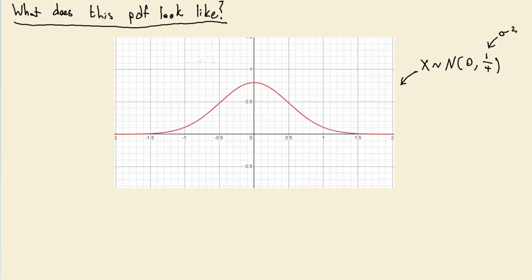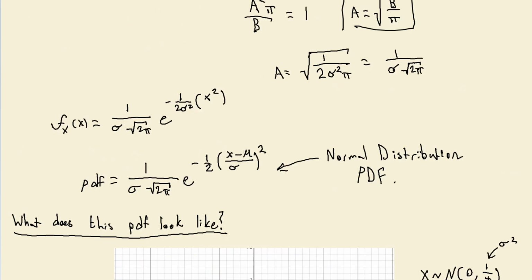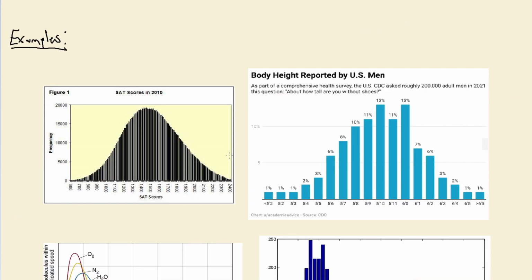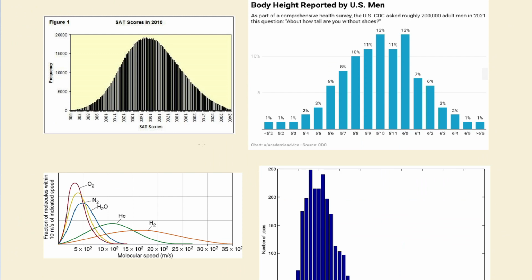And keep in mind that we can shift this around at will. We can change the mean to make it a different position on the x-axis, and we can stretch out the data and shrink it back close together. We can do all of that at will. We can apply all of those transformations by simply changing the mean and standard deviation here in our PDF. And so you can imagine that if we applied some transformations to that equation, we could get a curve that looks something like this. We could use a curve to model this situation.